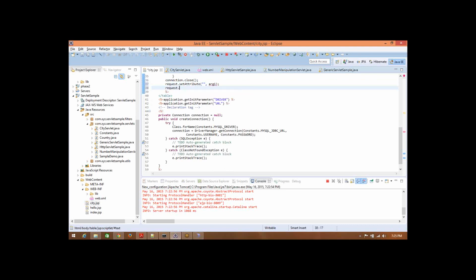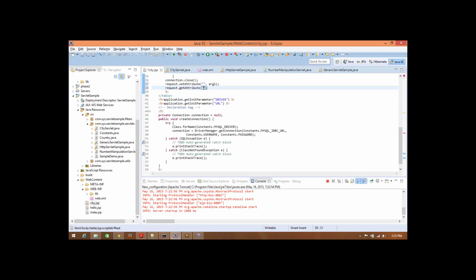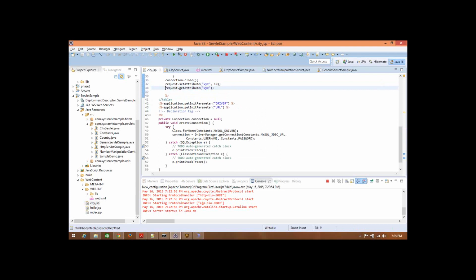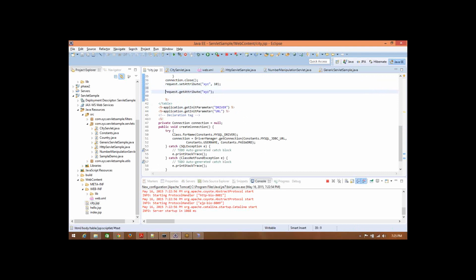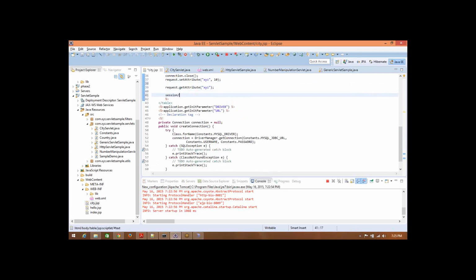If I am setting some XYZ value, I can get that value. That value will be under request. So I am setting this XYZ value in request scope, and from the request scope, I am getting it.